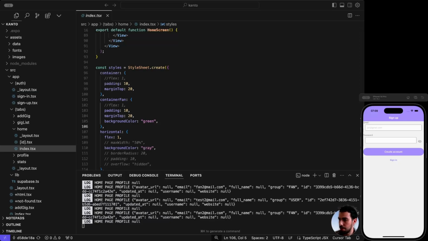So that's kind of the main things in this build. On top of that, there are little bits and pieces like using gig list directly from the component rather than writing it out again in the tab's home screen. Tidying up some of the headers, redirecting users from the screens if they're not logged in. I'm sure there's plenty of other stuff that caused me trouble, but I can't really remember the specifics right now. But rest assured, there were plenty, and it wasn't smooth sailing. But yeah, that's the sort of stuff I'll be able to highlight more easily once I get back up to the present day build.